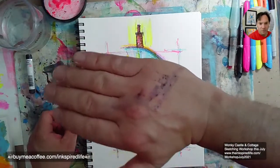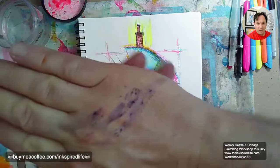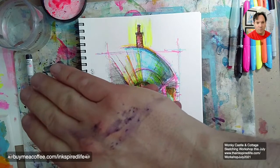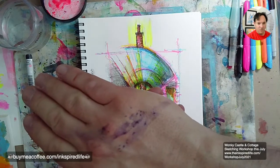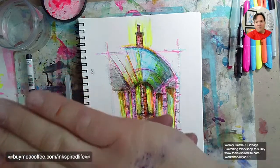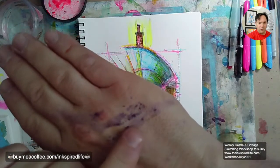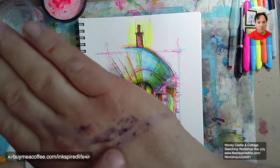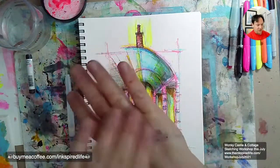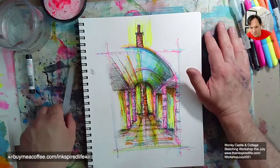So pardon the purple, if you guys see the purple on my hand. That is actually not paint. That is from my irises out in my front yard. I was propping them up before I came in tonight. They were all falling over from the rain, so I was propping them up with some stakes. Not the kind you eat, although that'd be good. I am hungry. So this is the color of the iris, the flower. It's this beautiful dark purple color. So it actually has stained my hand. If I could bottle and paint with it, that'd be so cool.